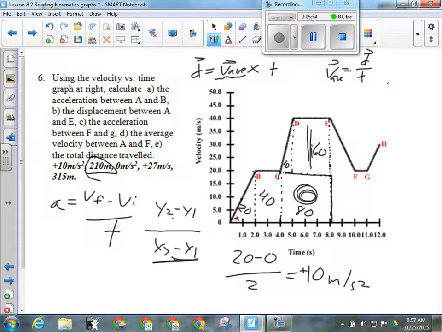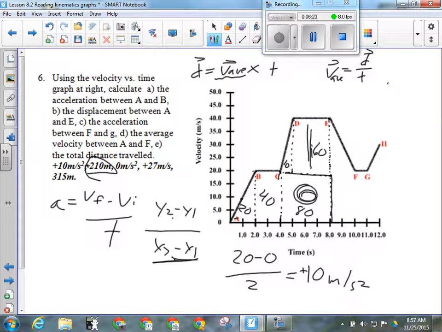What's wrong with the answer I wrote there? It's a vector quantity. What needs to go beside it? Positive. Yeah. Honestly, guys, I know it seems nitpicky, but that would be wrong on a test. If you don't have that positive there, then it's not a vector quantity, it's a scalar quantity. We don't just assume that because it doesn't have a sign that it's positive. All right, is this making sense?